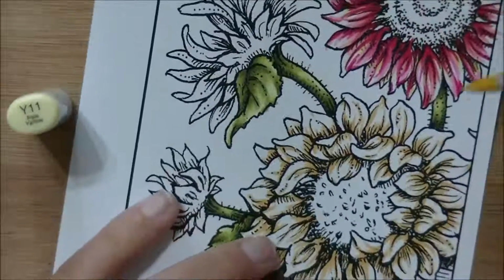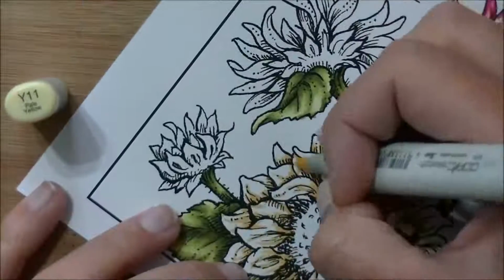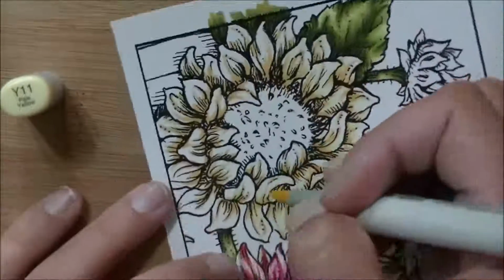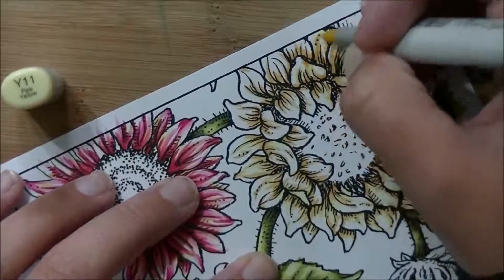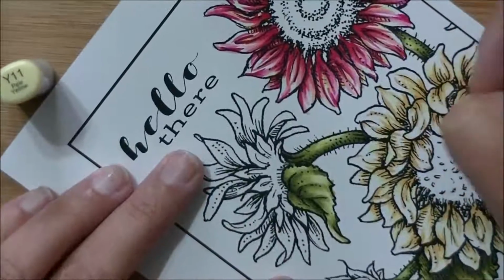And you slowly work your way around and eventually it becomes done. All said and done, recording time on this, I did forget to press the record button on the one smaller flower that ends up being pink. But my recording time on this video in real time was 51 minutes. So it took me roughly an hour to color the entire image from start to finish.